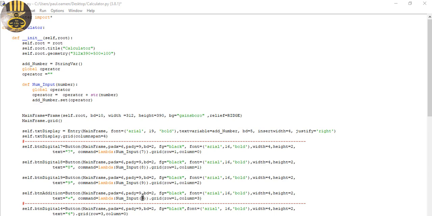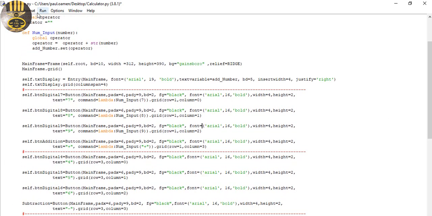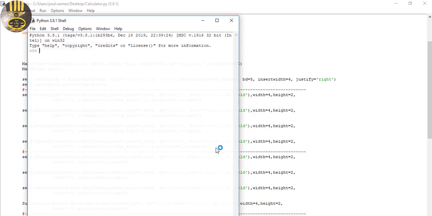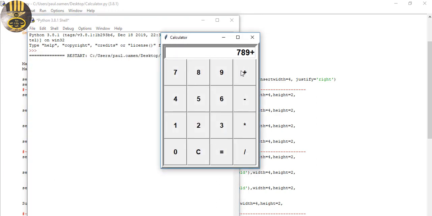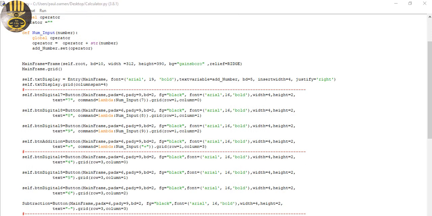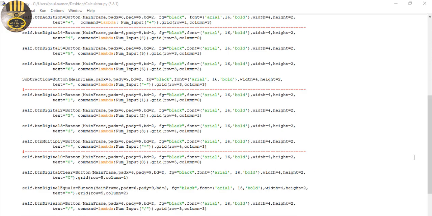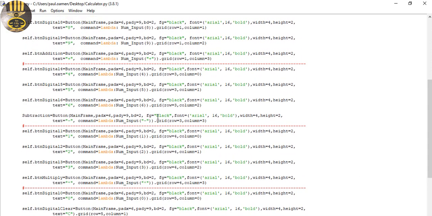So, enter speech marks for the plus sign. I'll do that again. Speech marks, plus. There we go. And let's just speed that up. I believe you guys get the whole idea now. Let's run it first though. 7, 8, 9, plus. That's good. But nothing is happening. Right. So let's speed that up for the other buttons. Okay, all the buttons now have the numeric values and the various operators have been added.